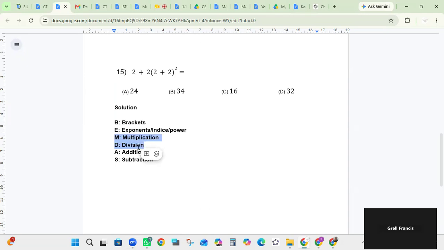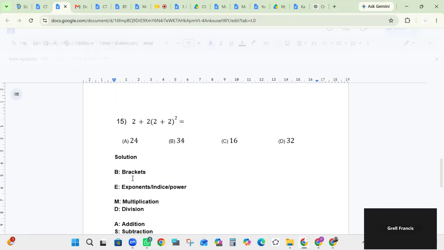They can go interchangeably, and subtraction and addition can go interchangeably. So I'll put multiplication and division there, stick together, and addition and subtraction, they can go interchangeably, but we keep it in that way to help with the acronym. So let's start with what is in the bracket first. Okay, so let's do that.